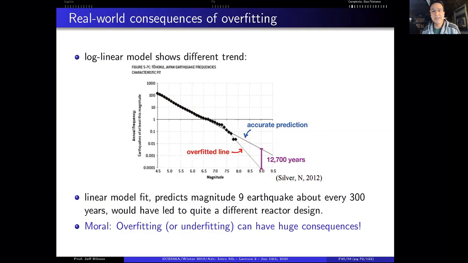If you're interested in doing machine learning for your company, or you're working somewhere, and your manager says, build me this machine learning model, and then it gets deployed. If you've under or overfit, it can actually have real consequences. Obviously it won't have such catastrophic consequences, hopefully, as the Fukushima power plant, but it might have real financial consequences to your company's bottom line. Hence, we're spending a lot of time talking about it.